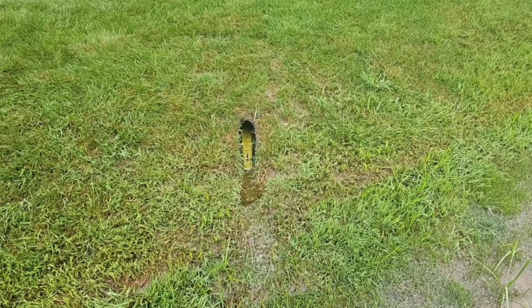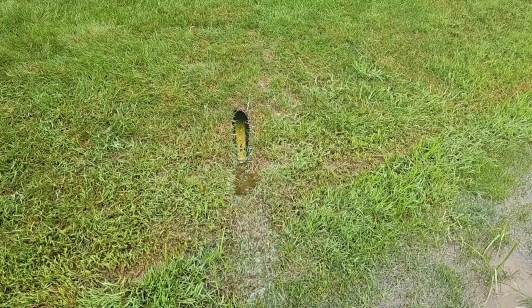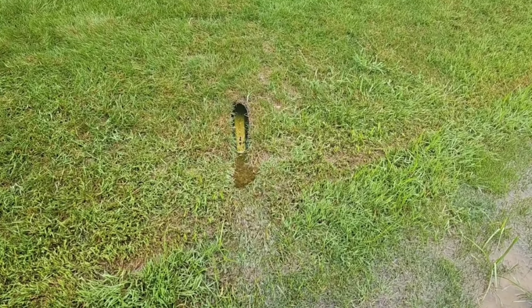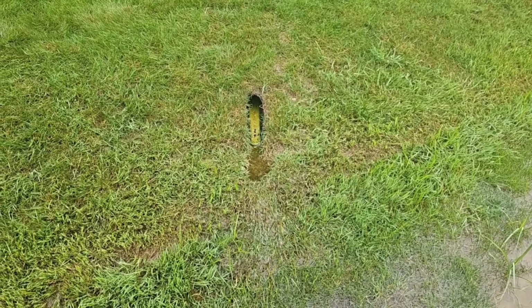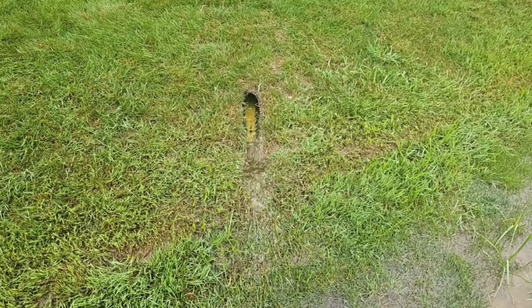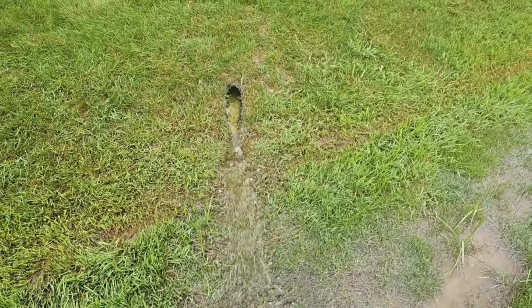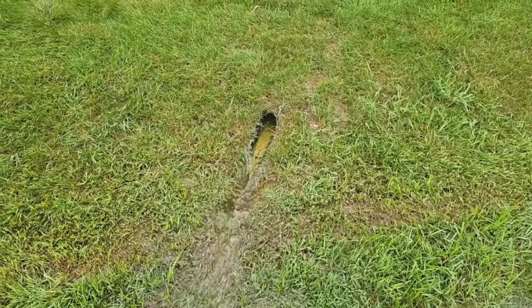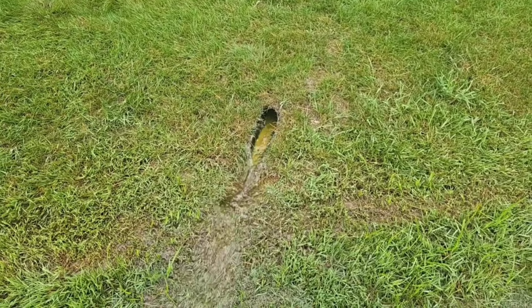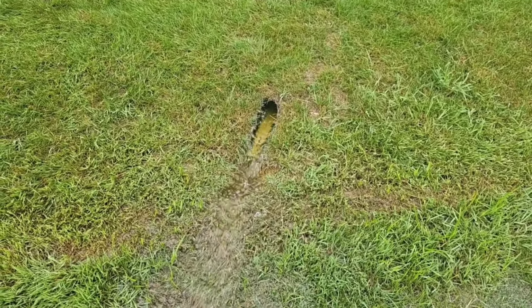So this is normal. You got no check valve. The pump kicks on, kind of burps water a couple of times. It's pumping full blast, but we have no check valve, so it's got to fill the line. That's why we have a bigger chamber on our systems. So right here, this is going to be the amount of water that we're going to get out of this cycle, when the pump turns off because the chamber's empty.